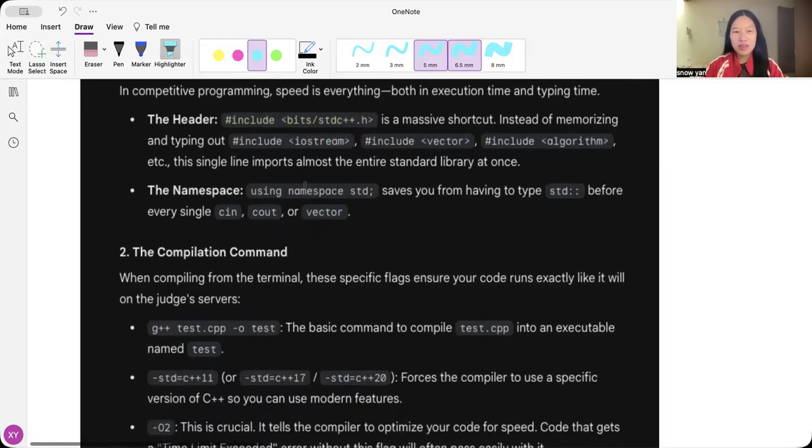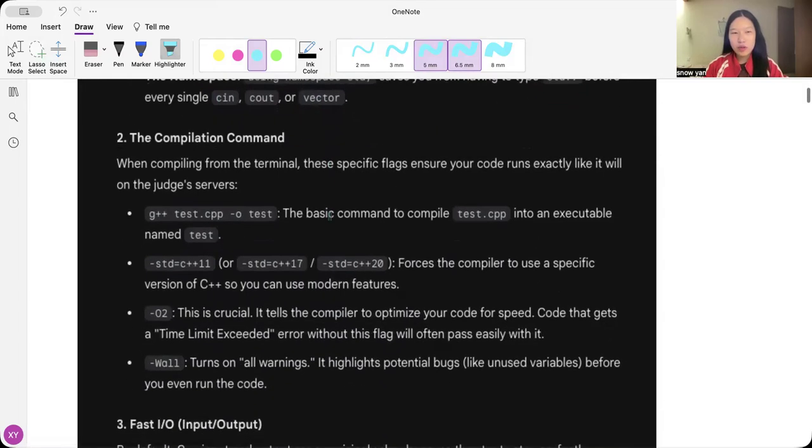Something else that is really nice to use is using namespace std, which saves a lot of typing std and then the two colons, right? Because for cin, cout, and vector, we use these quite a lot. So that's just two little shortcuts that are really useful.